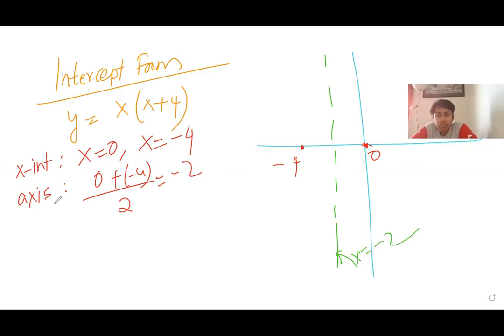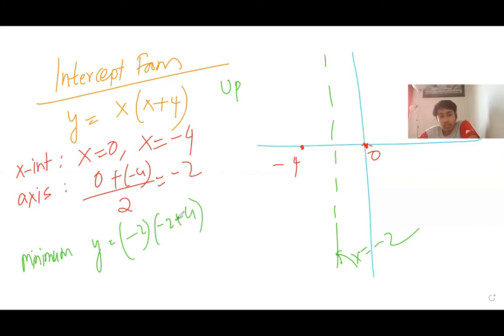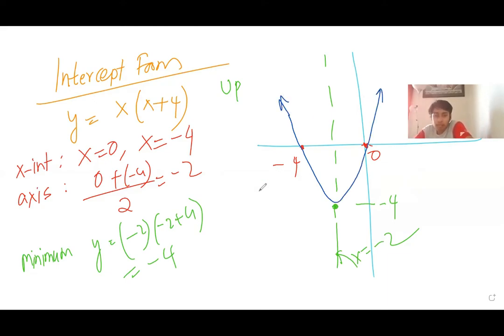So let us say we have this axis of symmetry. This is x equals -2. Then, it opens up, so you have a minimum, right? Yes. So plug in -2, so you get -2 times (-2 plus 4), which is equal to what? -4, right? Yes, sir. So -4. So we know that -4 is somewhere here. Let's say this is -4. Is that clear? Yes, sir. And of course, you can still draw the graph using these points. Is that clear to you? Yes, sir. If you want, you can calculate 1 or 2 more points. But this is simple. You get the idea.